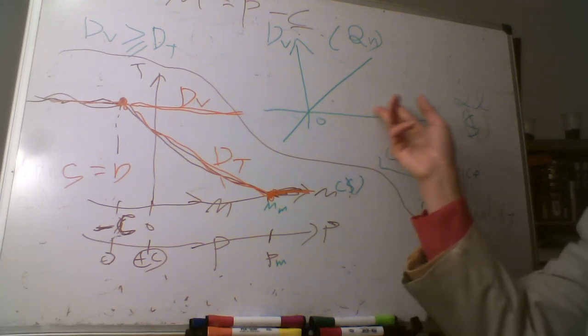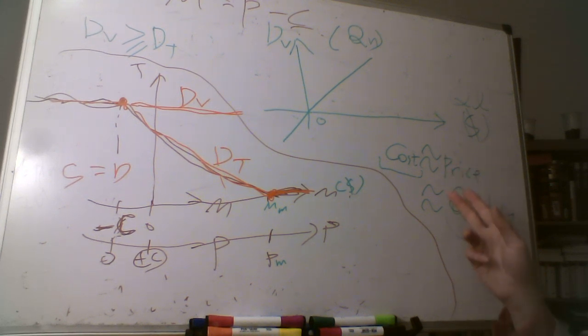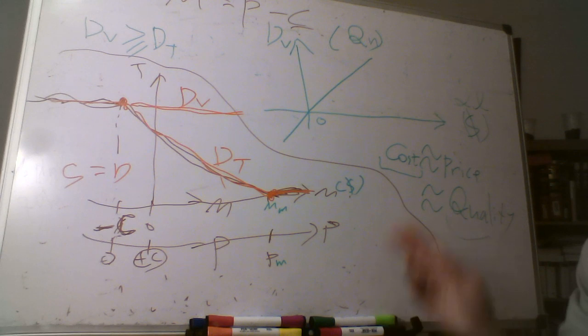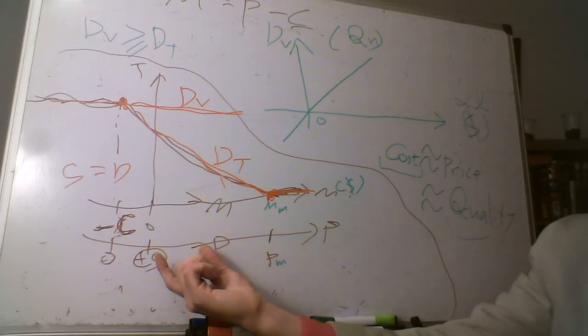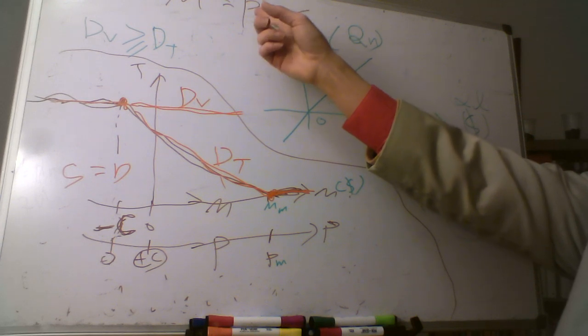And you just increase the quality, okay? Here you have cost is about equal to price, and they will be approximately equal to quality, okay? Cost and price is just the difference from here to here, okay? The higher the cost is, the higher the price will be, okay? They're always kind of proportional to each other. And quality same, okay? But actually, not exactly, okay? So we have this nice relationship between cost and price, right?